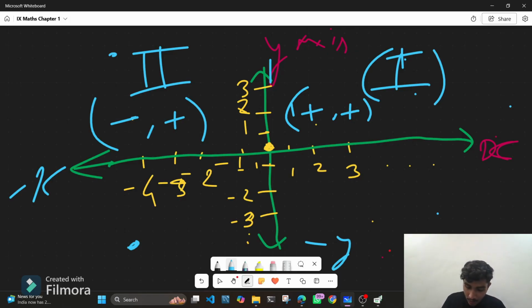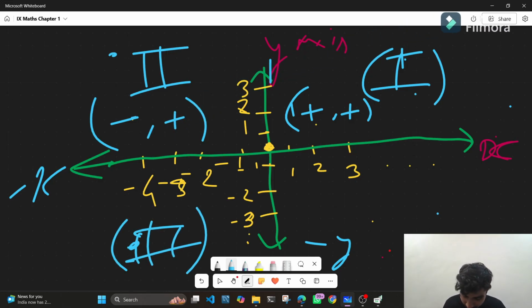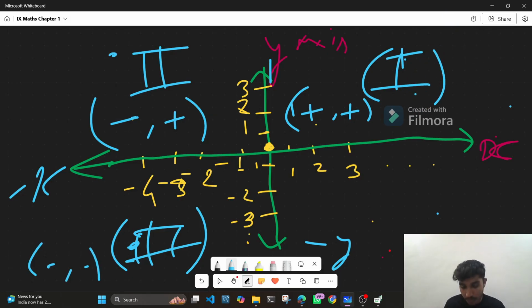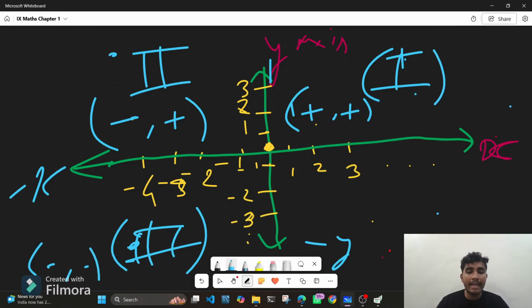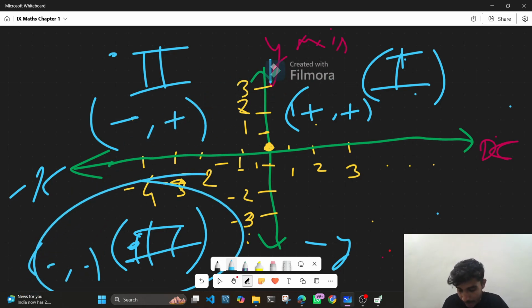ठीक है. नाउ कमिंग गोइंग फर्दर, थर्ड क्वाड्रेंट. अभी एक्स को माइनस रखा था ना, तो उसको माइनस ही रखो. वाई को प्लस था, वाई को भी माइनस कर दो. हो गया. माइनस माइनस दोनों एक्सिस माइनस, बन गया तुम्हारा थर्ड क्वाड्रेंट. तो ये इतना पूरा मोटा मोटी तुम्हारा थर्ड क्वाड्रेंट है.